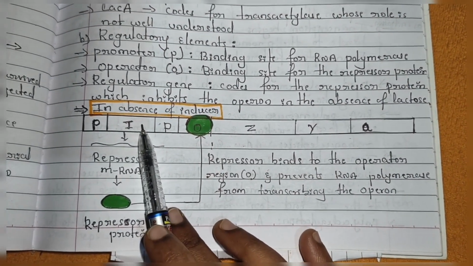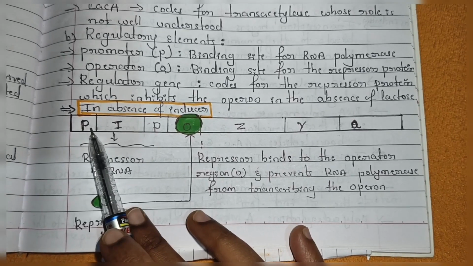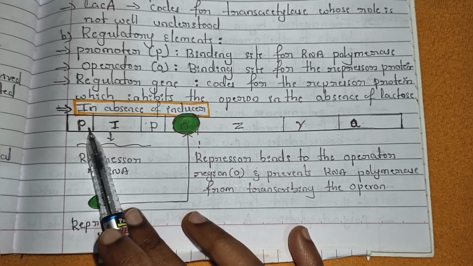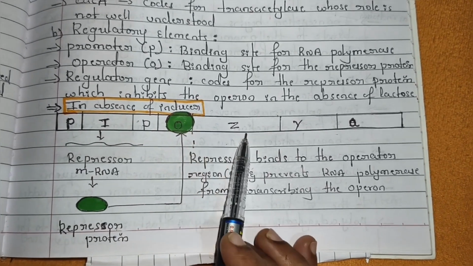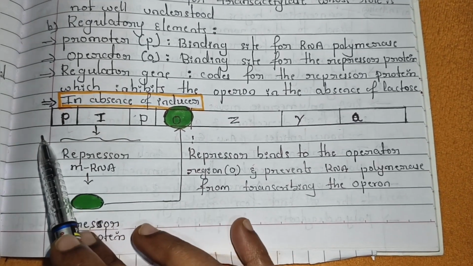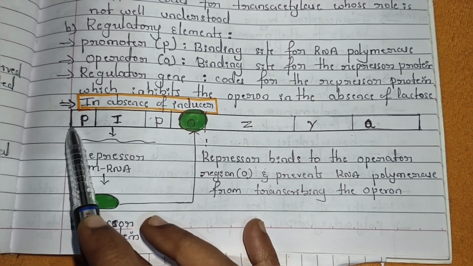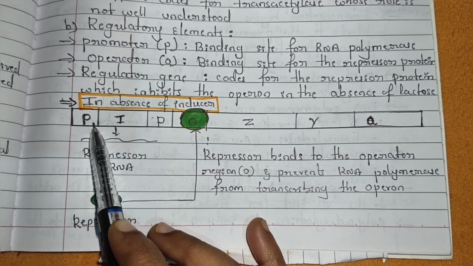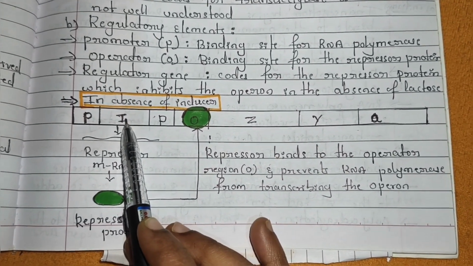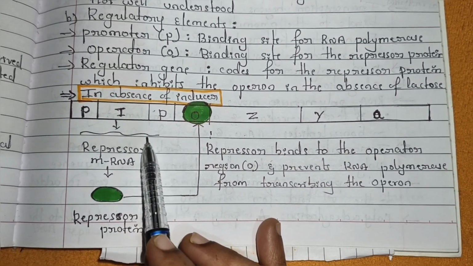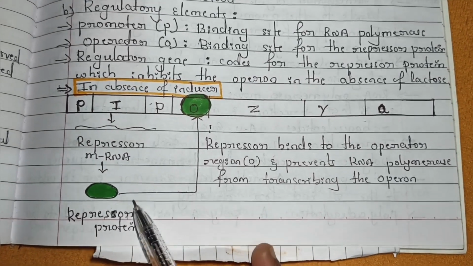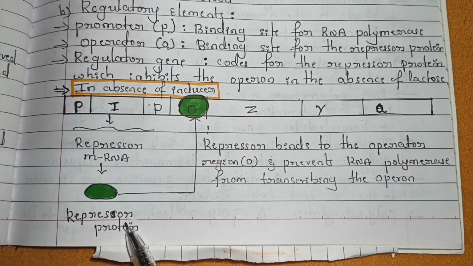In E. coli they have a DNA strand. In the DNA strand they have some controlling genes, that is the promoter, inducer, promoter, operator, and structural gene. On the DNA strand the RNA polymerase starts moving once it reaches the promoter, and next it moves to the inducer region. In the inducer they transcribe one small mRNA fragment, and this mRNA fragment starts synthesizing a protein, that is what we call the repressor protein.